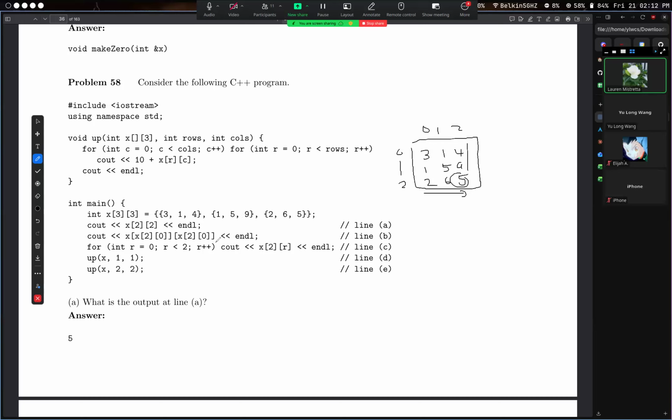Okay, so I understand it with the 1D array, right? That specifies the capacity, how much is going to be in the array. But when it's a 2D array, it ends up being rows and columns. Yes. So this first index will indicate your row. The second one will be your column.